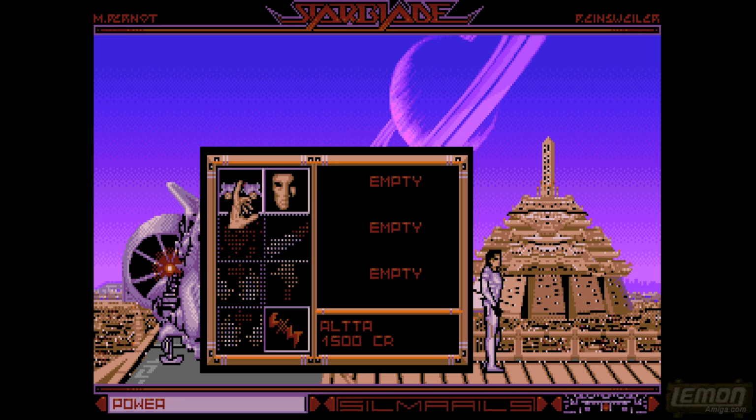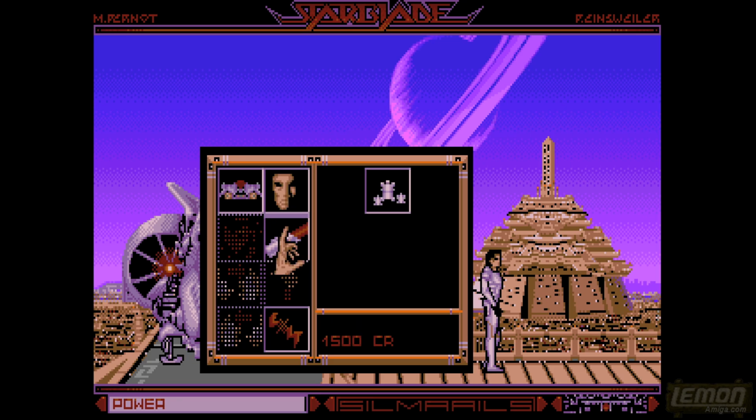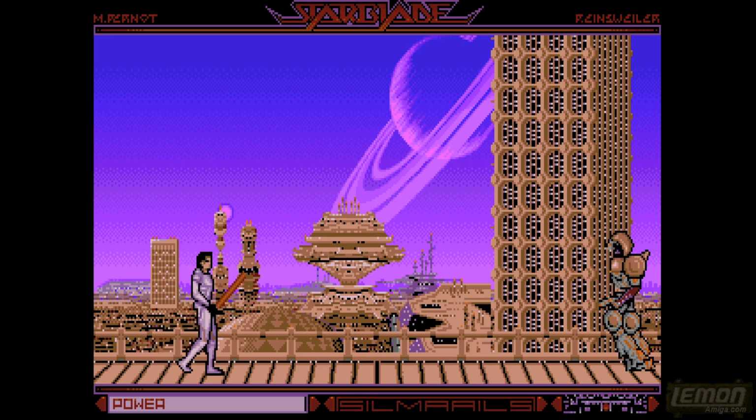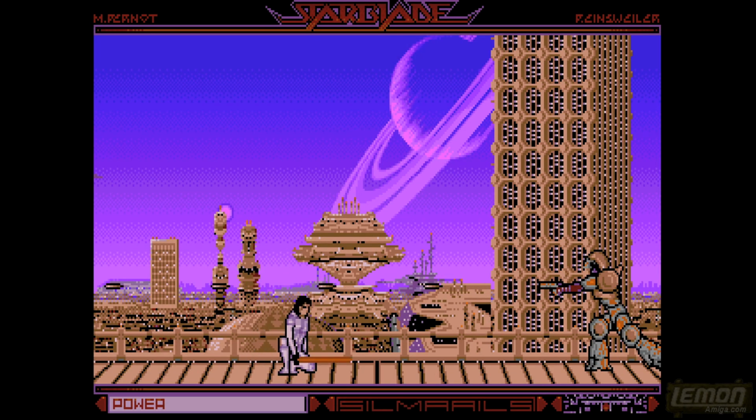You can see I have a lightsaber, so let's put that in our hand, and you can also see I've picked up a grenade as well. We don't really want to use that grenade, so by selecting that lightsaber we can now have that in our hand and hopefully attack some enemies.